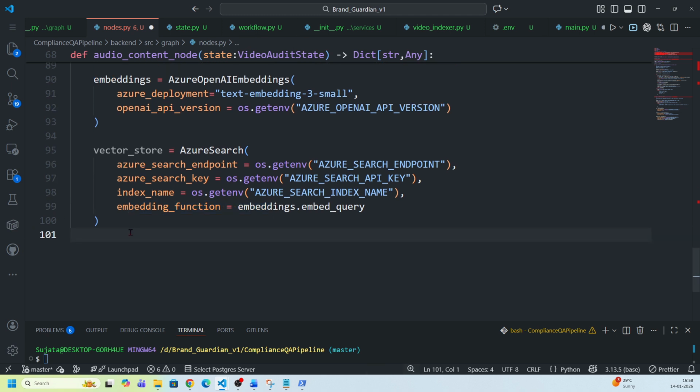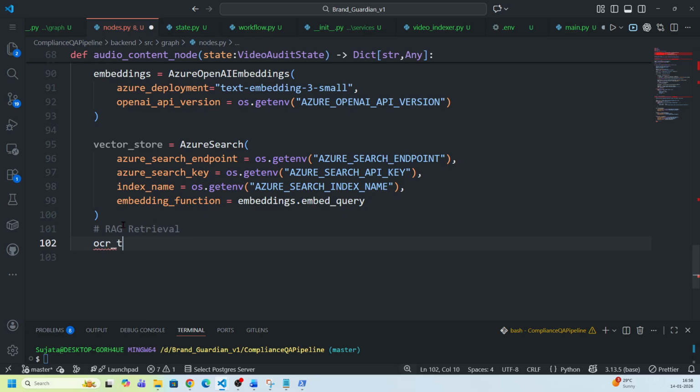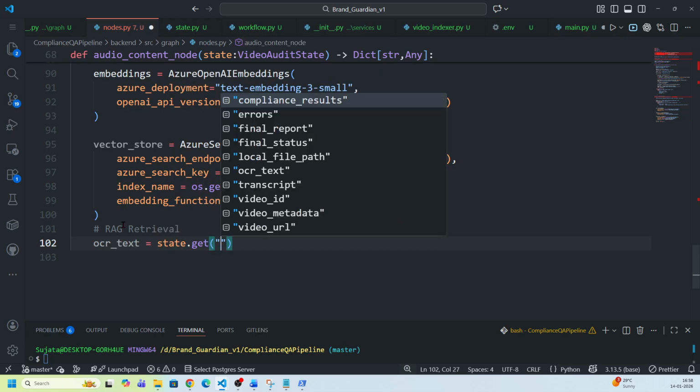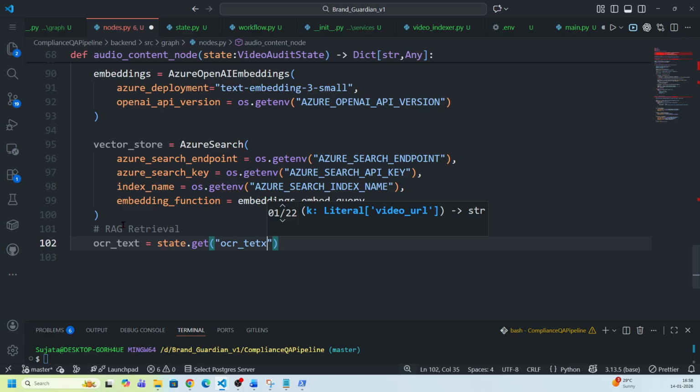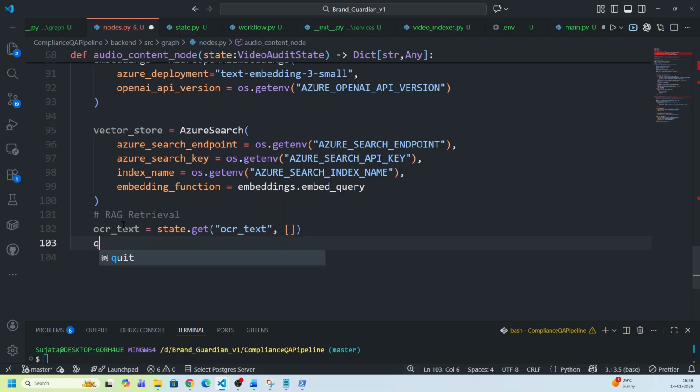Then after defining the vector store, we have the RAG retrieval part. In the RAG retrieval part, firstly we'll extract the OCR text. If we get nothing, we're going to pass an empty list.